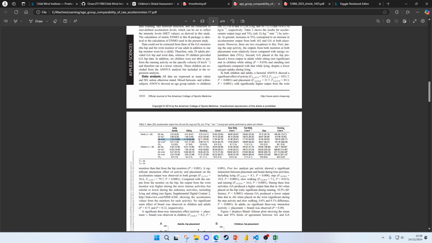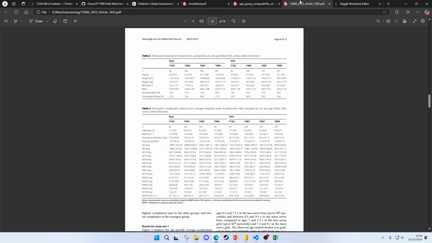AG risk reports some values for the actions here. So you see running 8 km/h, which is quite intense actually. This is the value here. Another one is this one, the top highest acceleration value for the top X minutes.